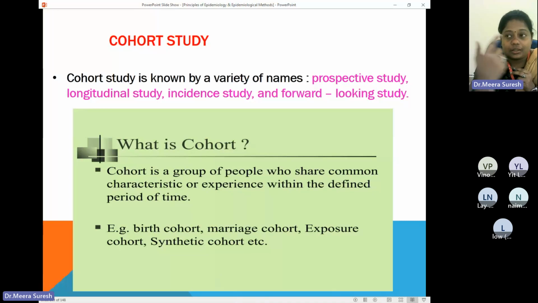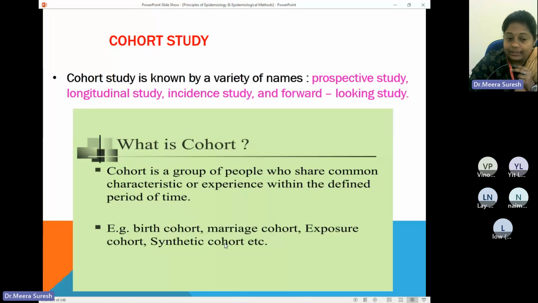And when we consider the faculties who are working in the homeopathy department, they become a cohort. So a cohort is a group of people who have some common characteristic, like a birth cohort, a group of people who were born in a particular year, in a particular month, in a particular hospital. So they become a birth cohort. It depends upon the researcher how you bring in that common characteristic, but a group of people with some common characteristic is called a cohort. Likewise, we can have a marriage cohort, people who got married in the same year. Then an exposure cohort, a group of people who have had the same exposure.